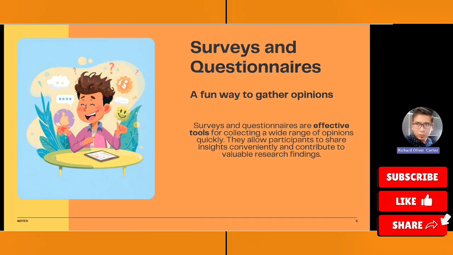And let's go to surveys and questionnaires. A fun way to gather opinions. Effective tools for collecting a wide range of opinions. They can cover many and are quick, because respondents answer quickly. So they allow participants to share insights conveniently and contribute to valuable research. Convenient because we are not talking with the respondents, so they can think right away.